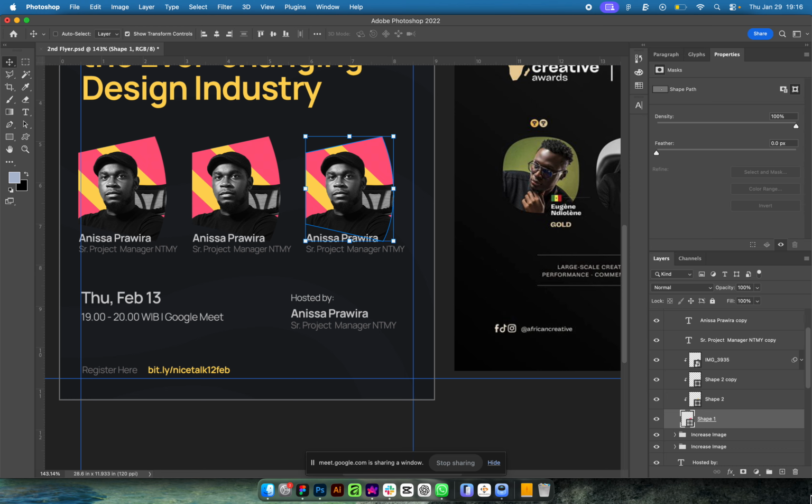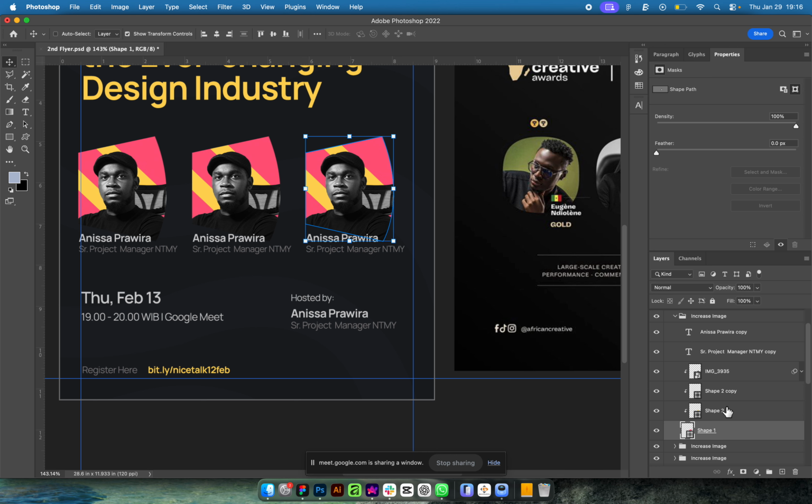Yes. So in order to do it, make sure that the shape you want to clip mark to another one is on top of it. This is the background shape, the main shape that you're clip marking everything inside. Then just press alternate and you clip mark it.